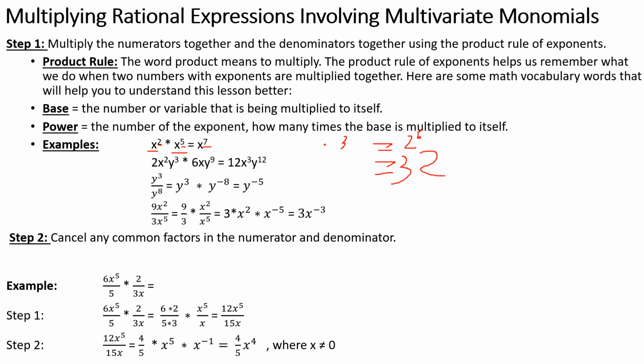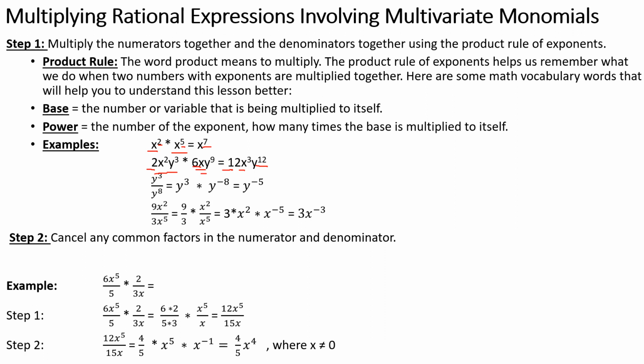Another area, let me erase this here, I want to talk about is looking at when we multiply exponents together. We multiply the whole numbers together. 2 times 6 is 12, and we already know this. There's my x squared times x, and that's the same as x to the first, which is x to the third. And then y to the third times y to the ninth is y to the 12th. No different from what we did in the previous example.